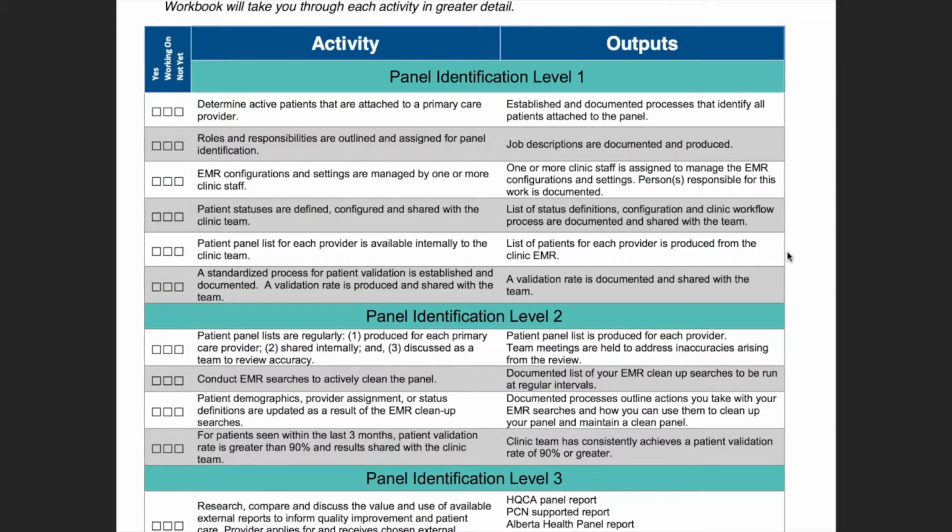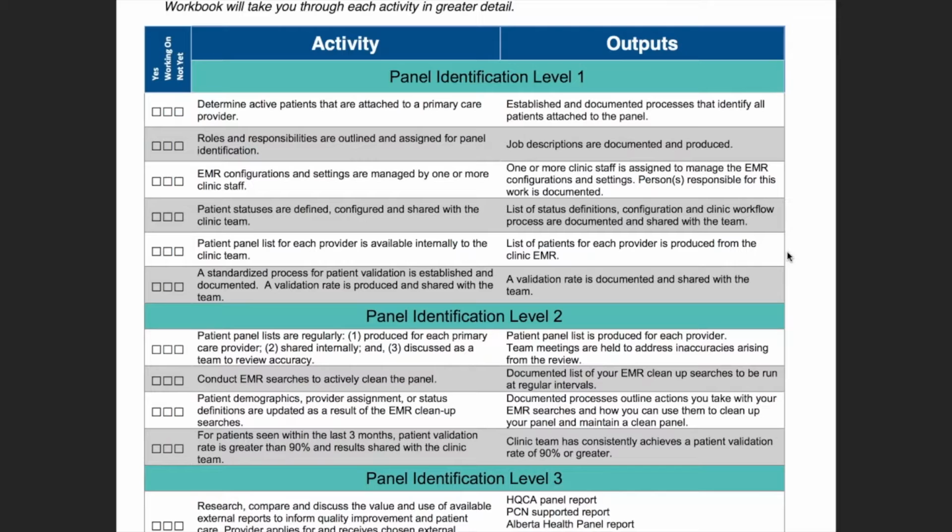For sure, I'll just chime in, Mia, as we were writing this. If you look at each line and refer back to the tip sheets, not every EMR does every function, as most of you in the audience are probably nodding in agreement. So when we look at things like patient statuses being configured, not every EMR has the ability to do that.